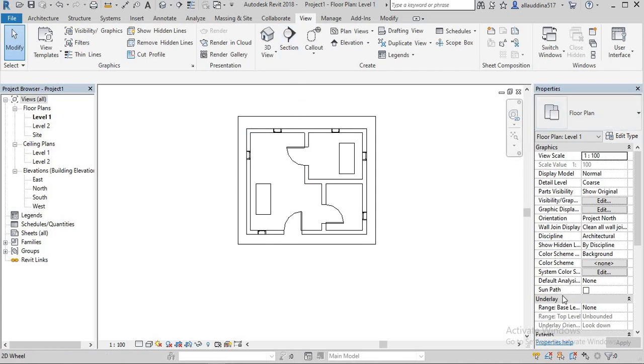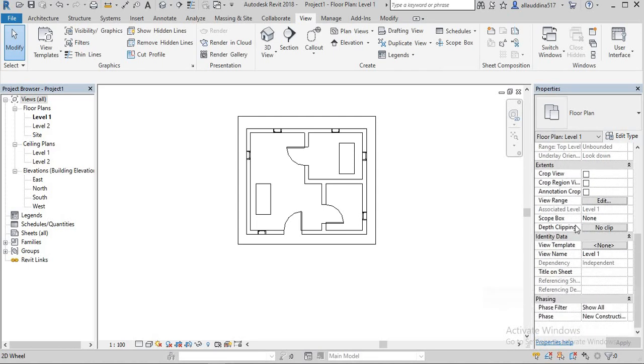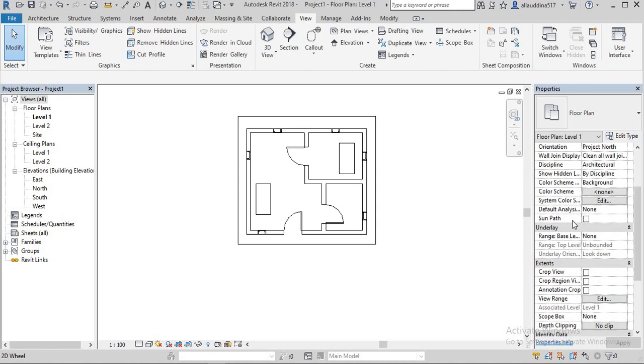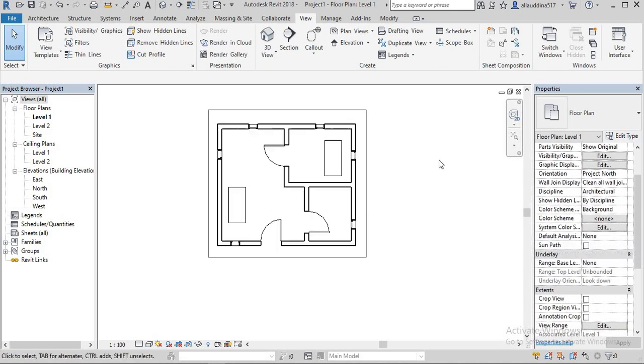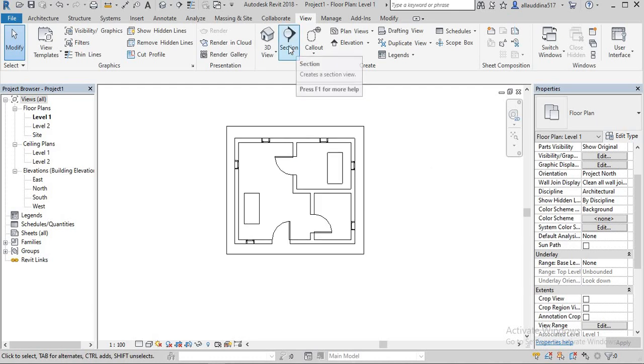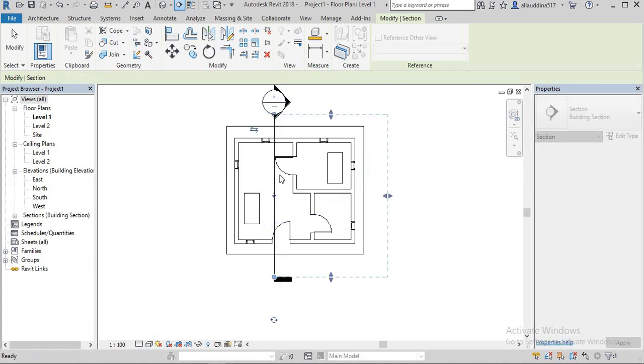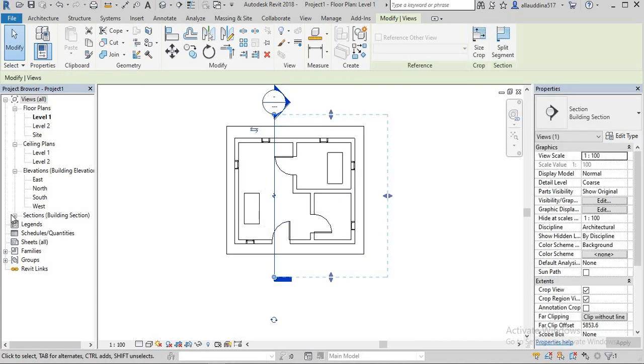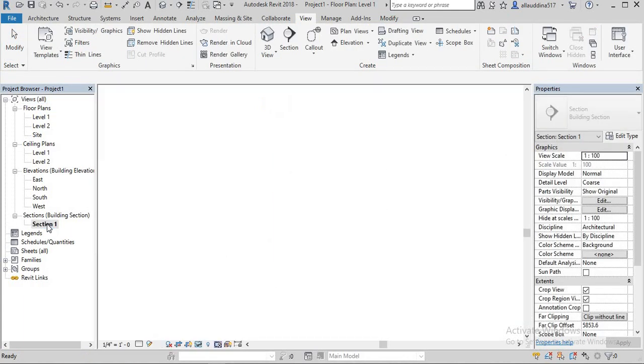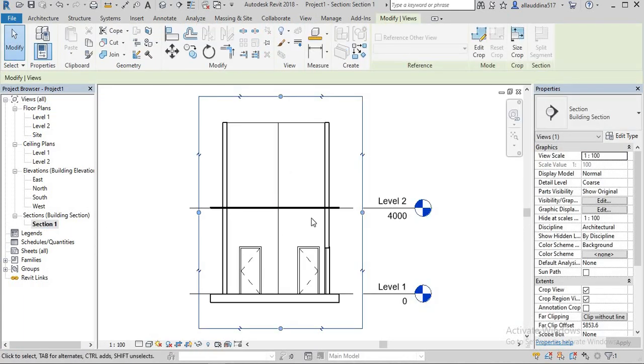So in the property option you can see this one option here in the properties. In the extend option you can see this one as a section box here. Sorry, not from here. So here directly we can take a section, click on a section and just draw one path here. If I draw the path, you see how we have cut it here. So like that only in project browser you can see this section here. If you double click on the section here, now you can see the section view for that one.